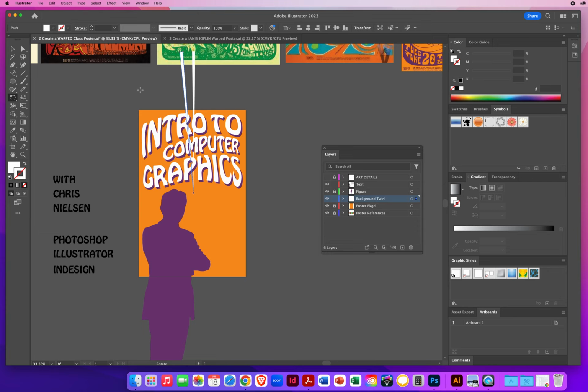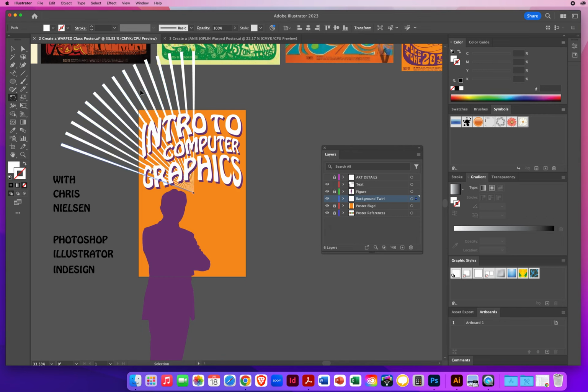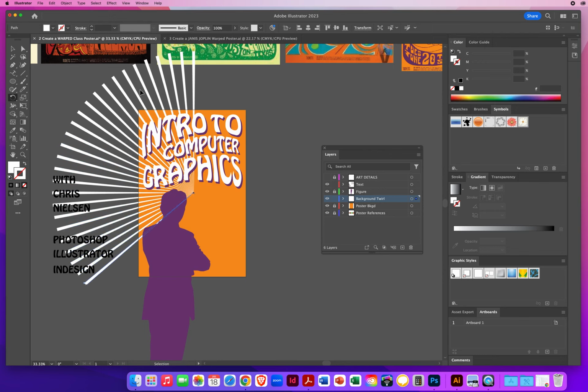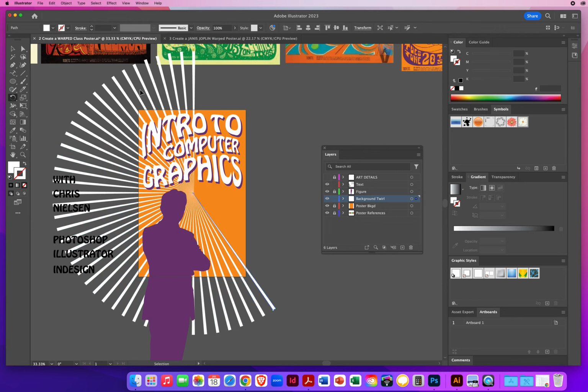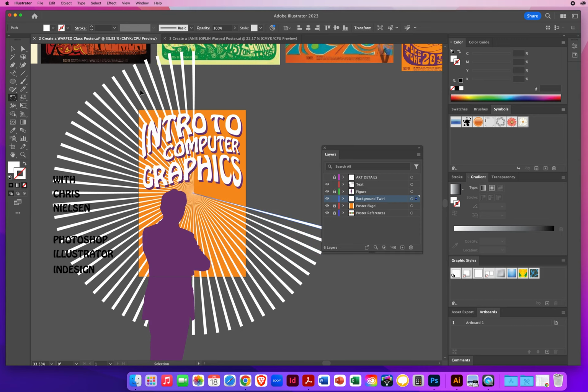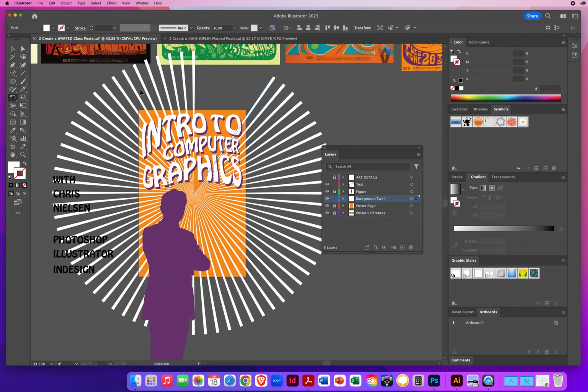So on my keyboard, I hold my Command key on a Mac. That's your Control key on a PC. And while I hold that key down the whole time, I keep hitting the letter D to duplicate the command. Every 5 degrees, I am making a copy. I'm holding my Command key the whole time, and I'm just hitting D, D, D, D. On a PC, I've been holding my Control key the whole time, and I just keep hitting D to keep duplicating a copy every 5 degrees. Like that.